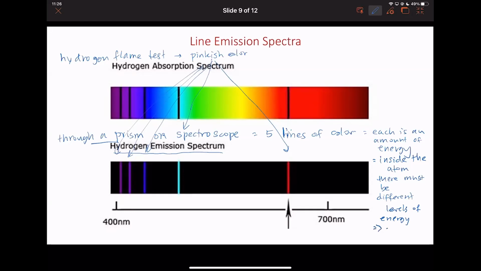And so that's how he arrived at the conclusion that there are energy levels inside of the atom. So there are some energy levels that allow for a low release of energy, and there are some levels that allow for a high release of energy, a high amount of energy. Because we know that red is low energy versus violet, that's high energy. And this lowly one electron can do all of this by basically moving between energy levels. Okay, so let me pause for a second.